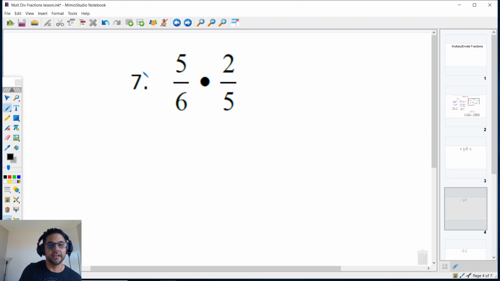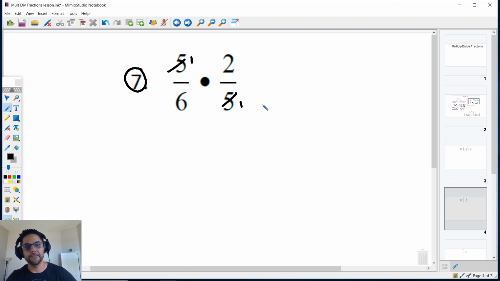All right, going to circle. So we maybe see this right away. Well, this is some of the easiest cross-canceling, when they are the exact same digit, 5 and 5. Again, I'm just going to turn them into little ones because 5 and 5 can both be divided by 5. Now, the same idea here. Students, for some reason, confuse the 2 and the 6 with the 3 and the 6. So 2 and 6 are both even numbers, so they can both be divided by 2. Some of you may have already seen that. 2 becomes a 1, and our 6 divided by 2 is 3.